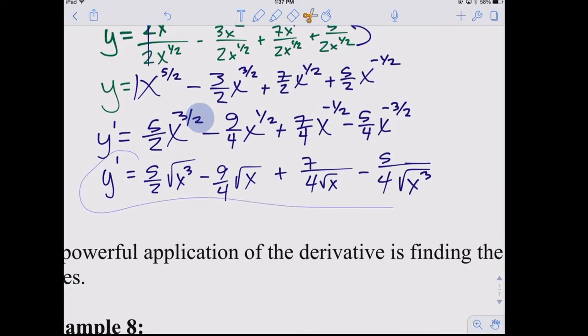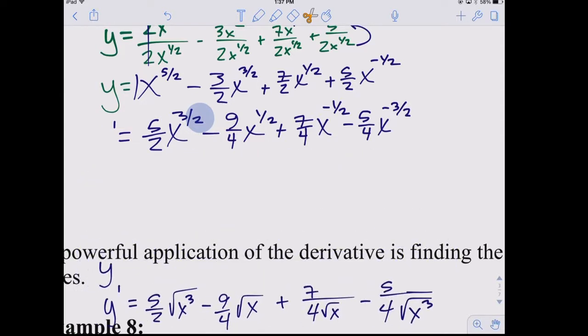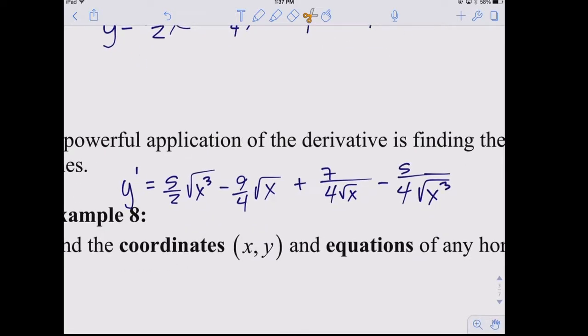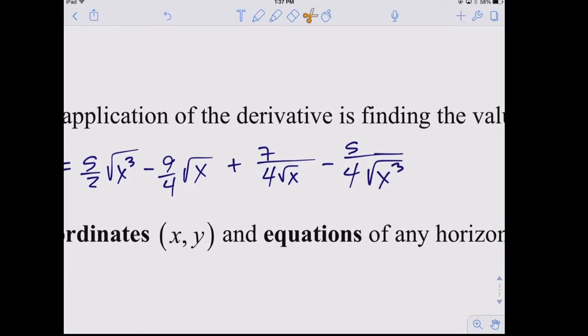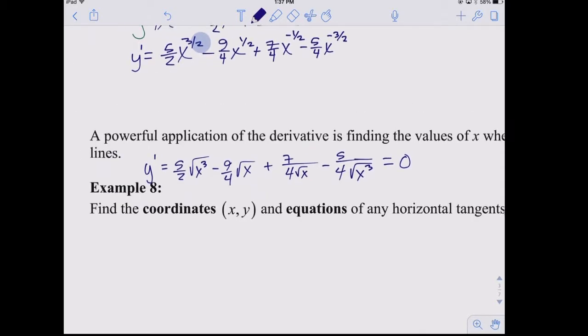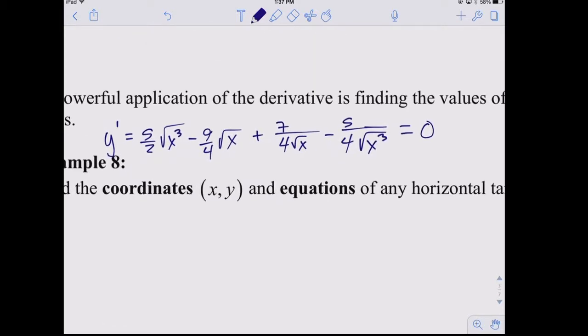Now, let me show you another thing that we're going to do with that in the future. And by in the future, I mean like right now, but not on this test. The whole purpose of taking the derivative is so that we can use it. And this right here is not a very useful version simply because, you know what we end up doing with the derivative? We end up setting it equal to 0. Now, how easy is that to solve algebraically?